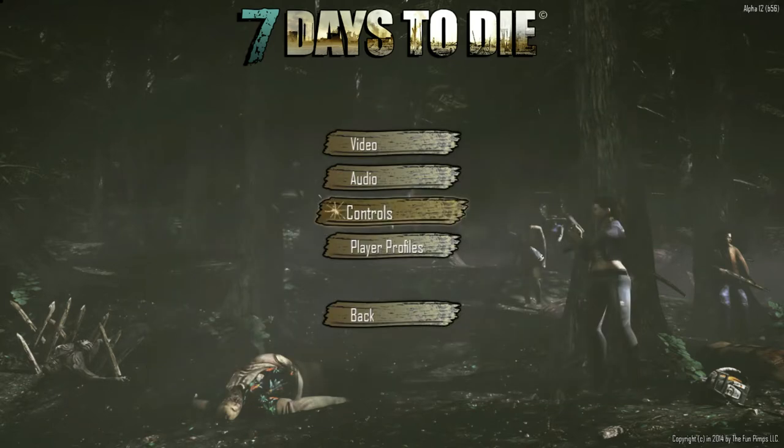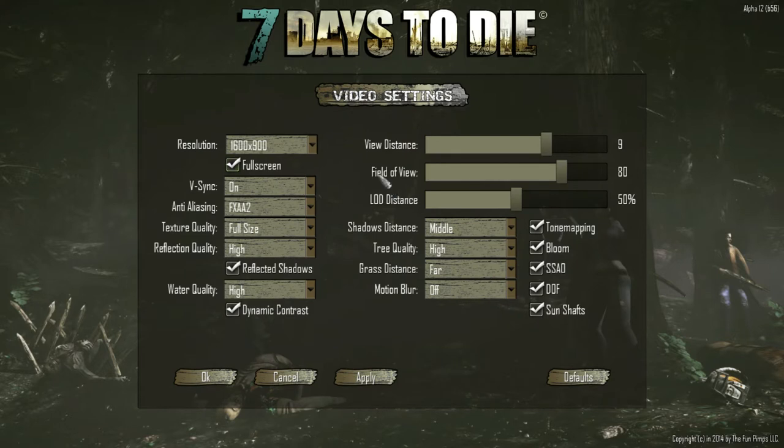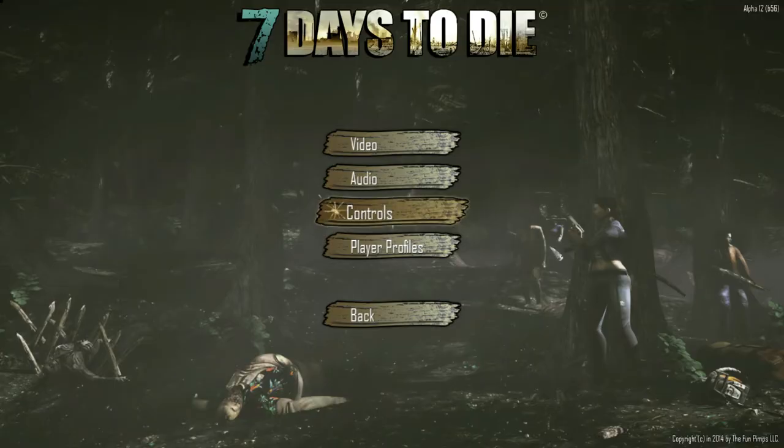Okay, video settings. So there's new video settings here. I have them kind of cranked, but not. I turned off the motion blur because that doesn't make sense. I played with these a bit, increased my view distance, and turned the field of view to 80, and I think this all seems to work pretty good. So let's go on.